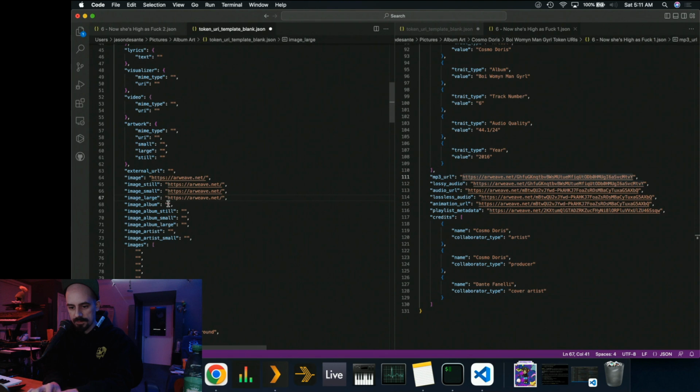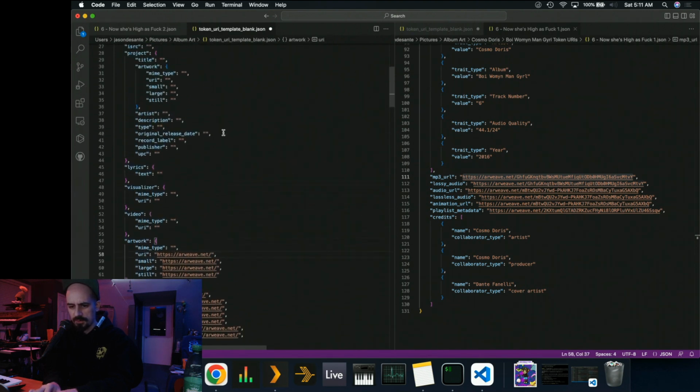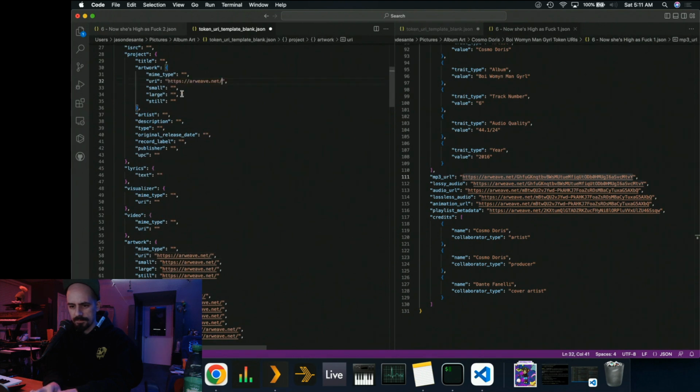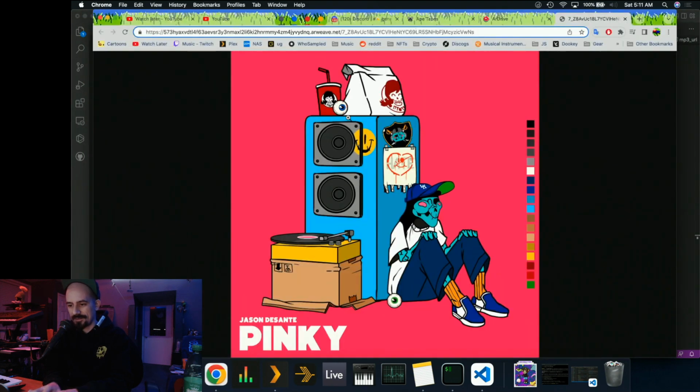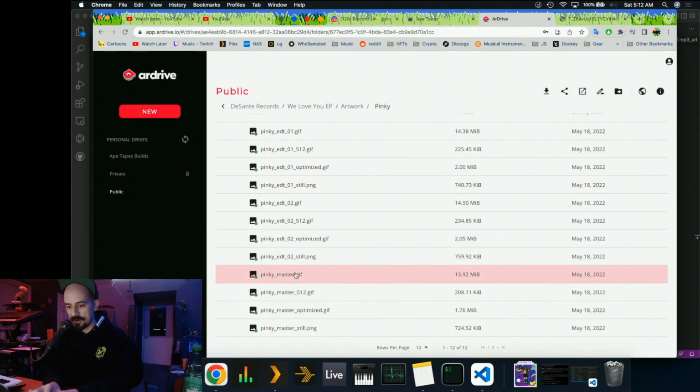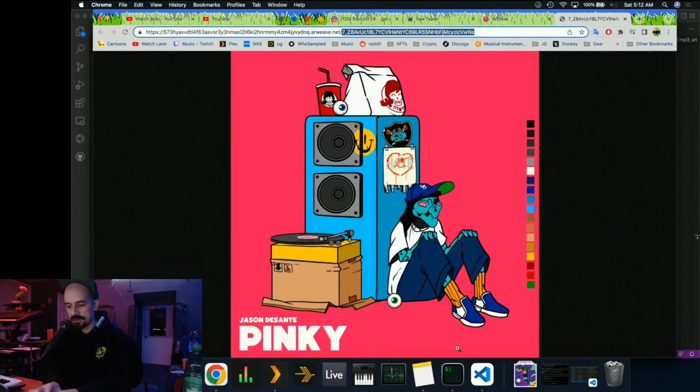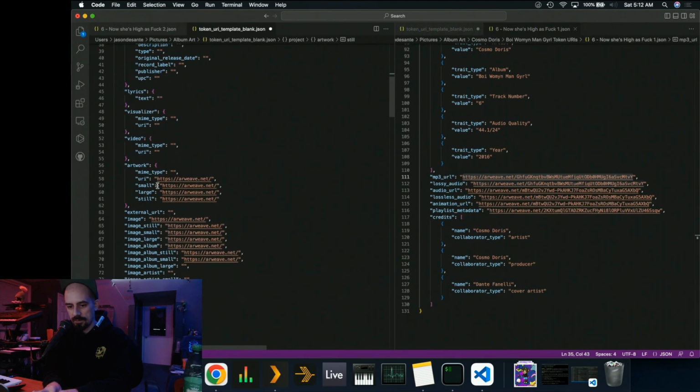And if you're using something that's not arweave.net, then you can do something else, right? You don't need to use Arweave. You could use IPFS, you could use your own server, whatever. There's a lot of places that I need to put these files. All right, so I'm going to grab the link to this file, and this file is the master, the full res, high quality version of this picture of the master. And that's going to go artwork URI.